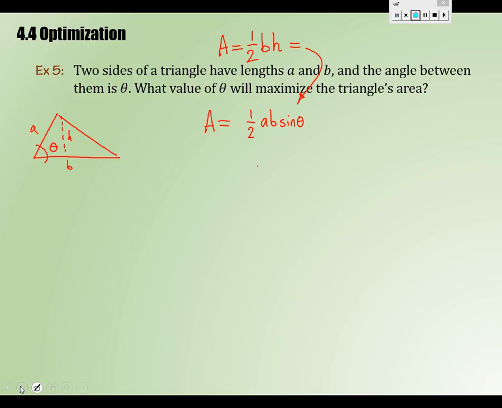Now I'll tell you what you don't have a free choice over: A and B. I know this can be a little confusing to see A and B in there and think, I'm not ready to take just a derivative of this, am I? But keep in mind, what if I gave you the following problem? I've got a triangle, side lengths 5 and 7, and the included angle is theta. And then I'd say find the angle theta that maximizes the volume. All right, good job, you did it. Now let's do a new problem. This time A is 27 and B is 35. Find the theta that maximizes the volume.